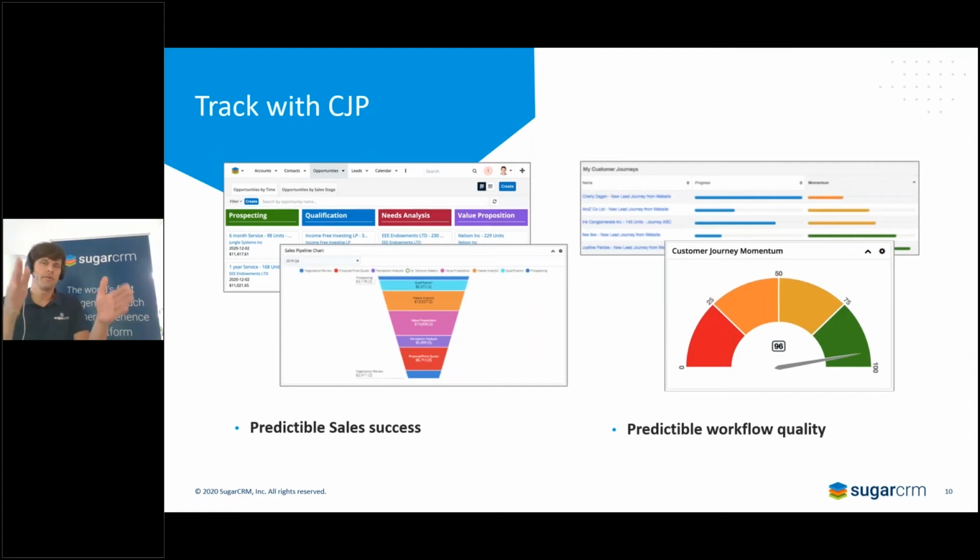And so this is the new way of reporting with the customer journey plugin. And this shows you all the journeys that are in your system with their progress bar and the momentum bar. And you can see very obviously that some of the journeys are green, but other journeys are good in progress, but are yellow or red. So that means that those journeys are really falling behind. And even if we win those, we might have won those faster.